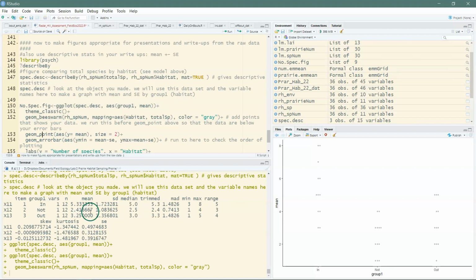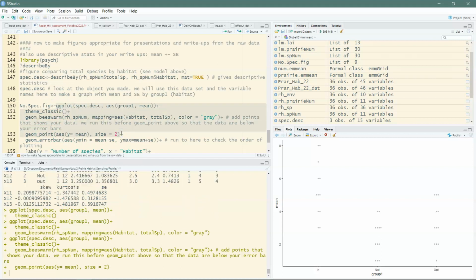So from our mean, because we want the mean there, and we want the error bars. So the error bars for the mean minus the standard error. So here, our point. I'll go ahead and run that to show you. All right, so the dark dots are our means. Now we want to add and subtract and plot the error bars on that.